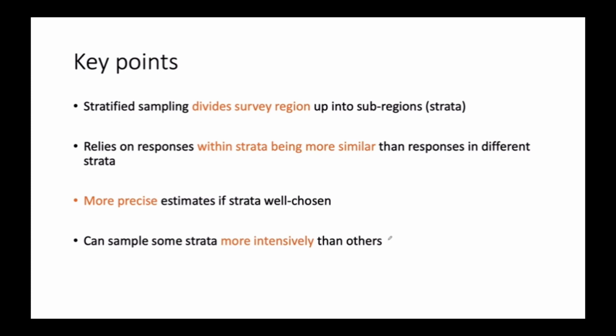In our example, we selected 2 sites from each stratum, and therefore used the same survey effort in each stratum. This doesn't have to be the case. It's possible to sample some strata more intensively than others, and this can be very useful for snow leopard surveys. For example, it's possible to put more effort into high density areas than into low density areas.